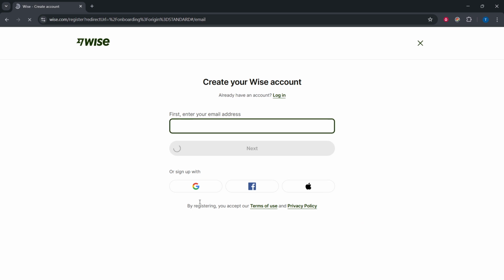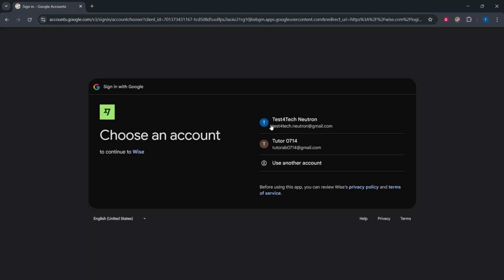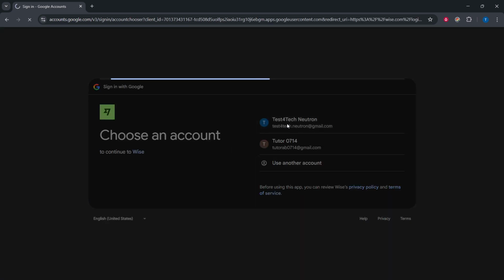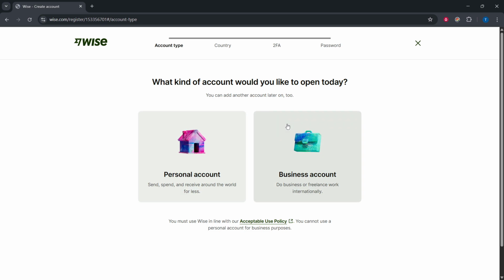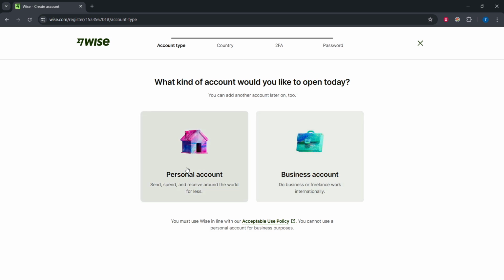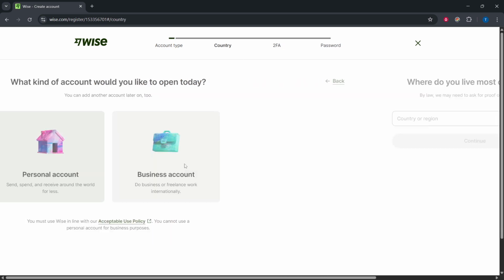You can choose a personal or a business account. After signing up, you may be asked to verify your identity. This can include uploading an ID and, in some countries, a proof of address. It's a standard security and regulatory step, and completing it early can help your transfers move smoothly. Once your account is set, decide what you want to do.